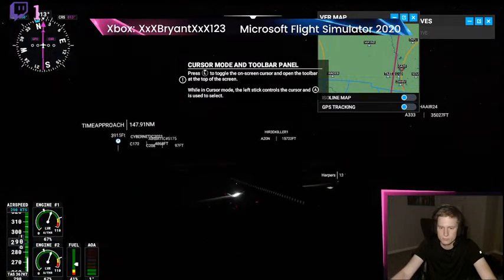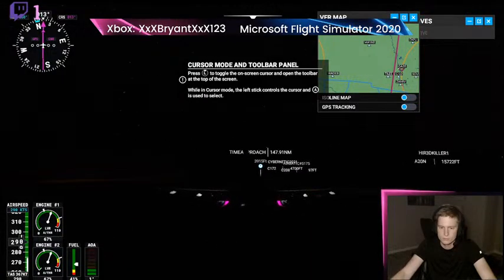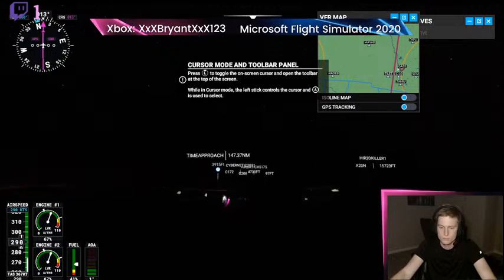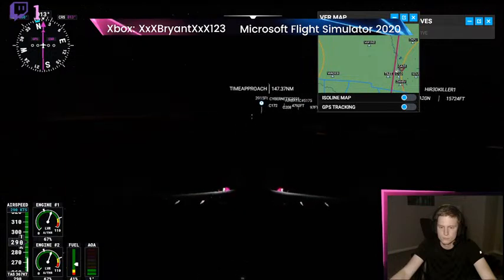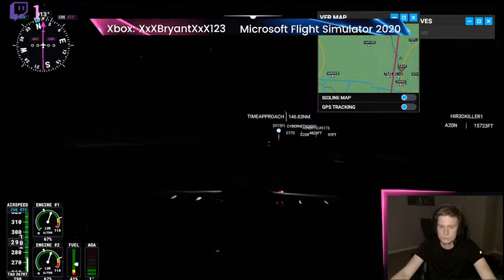A32NX fly by wire. Or the A220. I don't know. I don't use the A320. When you say how do you set up your autopilot? What are you trying to do? Are you trying to put your flight plan in?